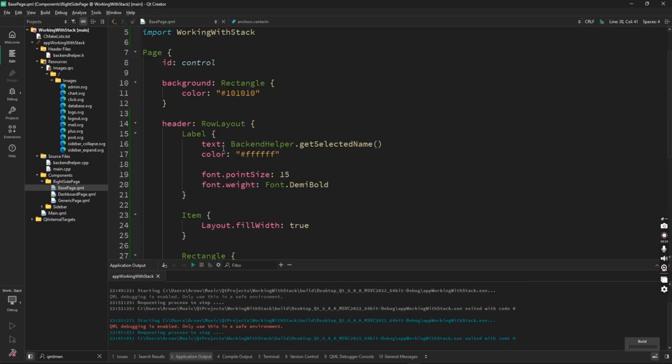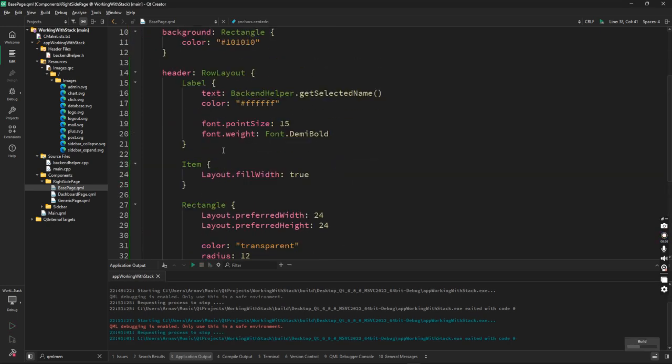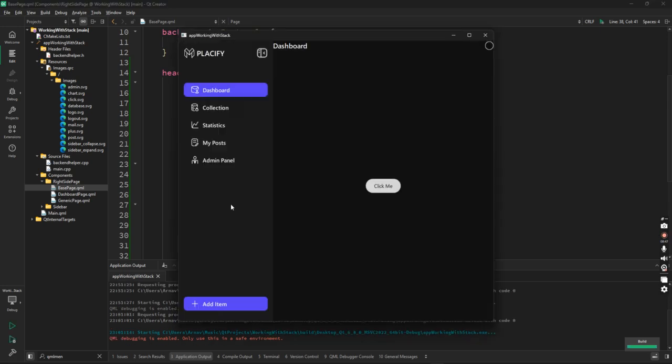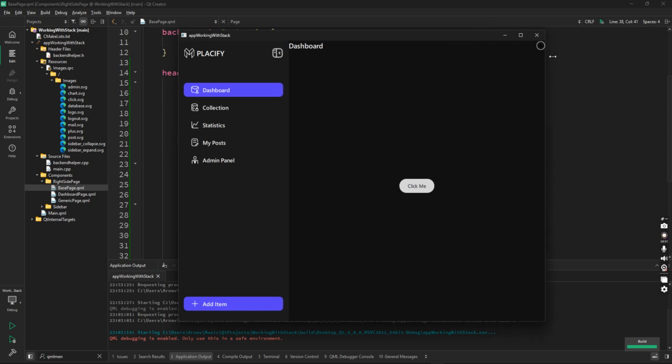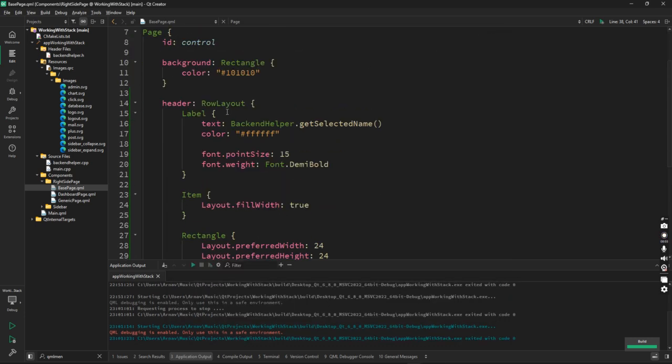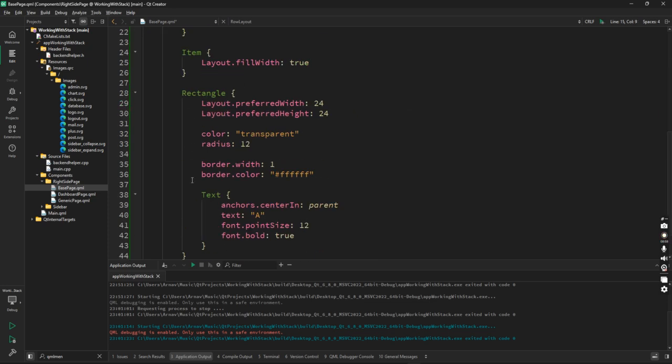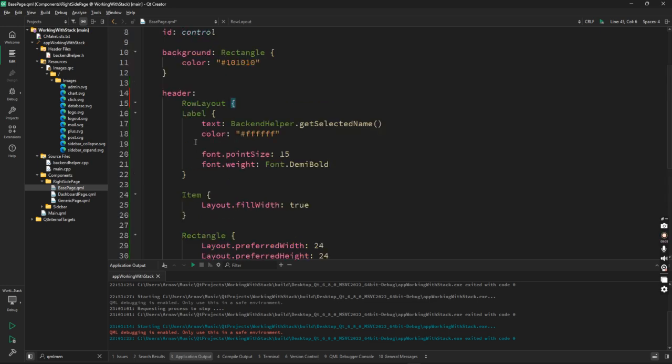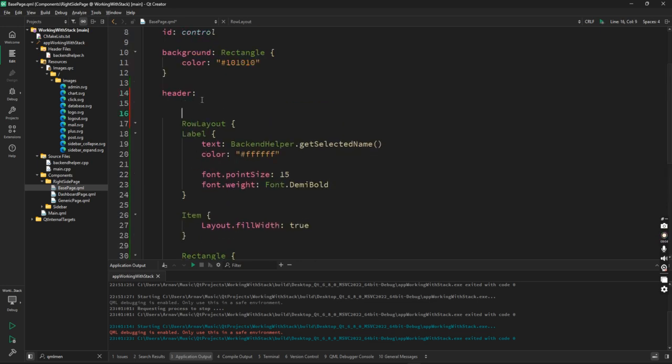Let's see if what we did is good enough for the header. Okay, so let it build. So this is in the extreme right. That is not what we desire. We want the header. Okay, so what we can do is, we can say item.